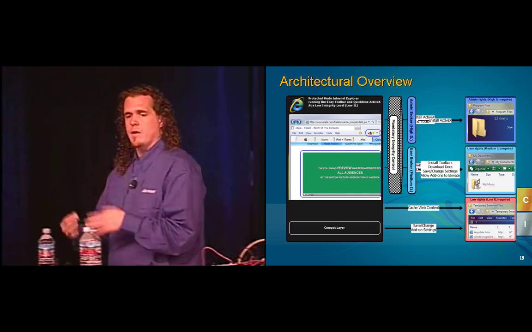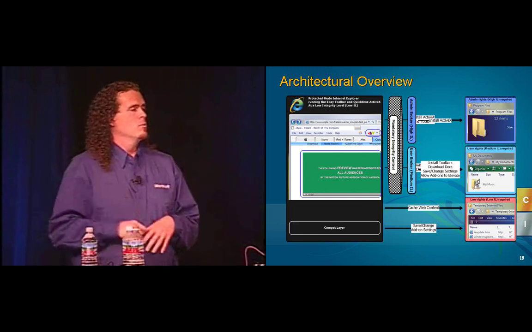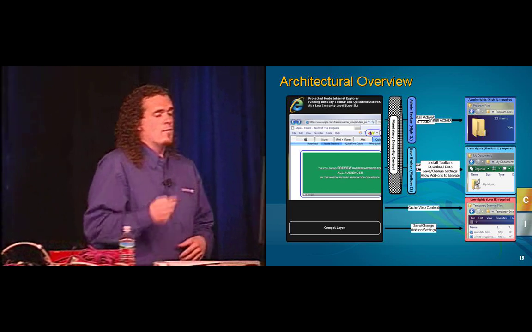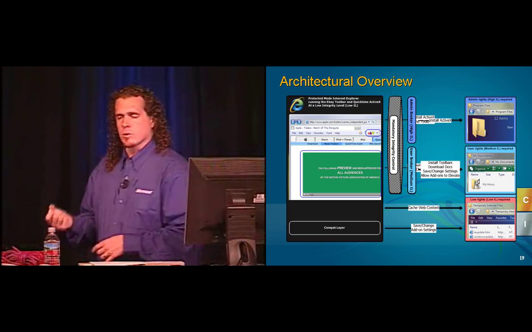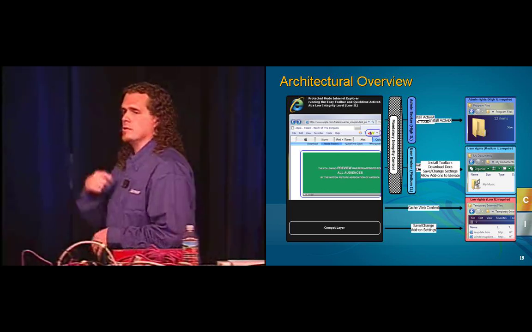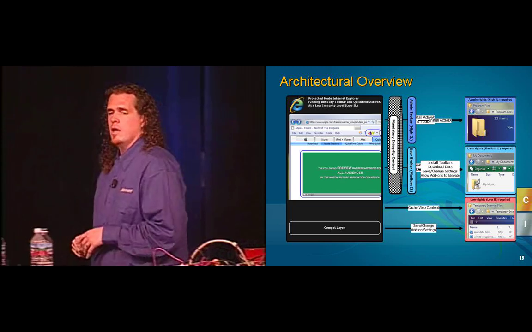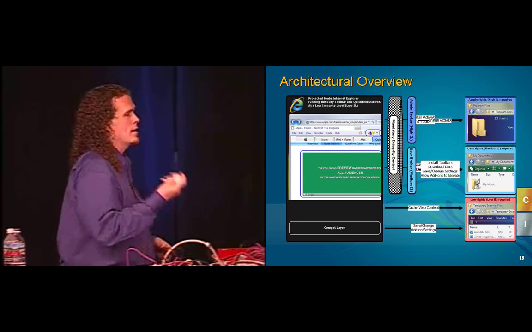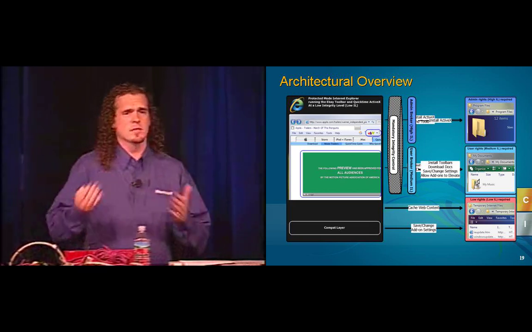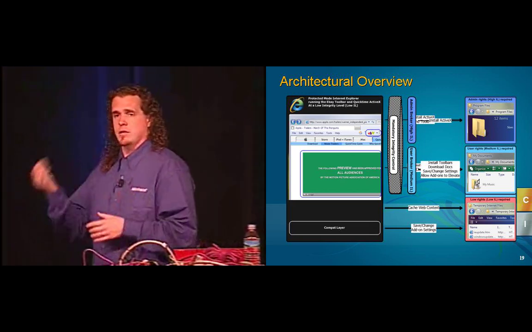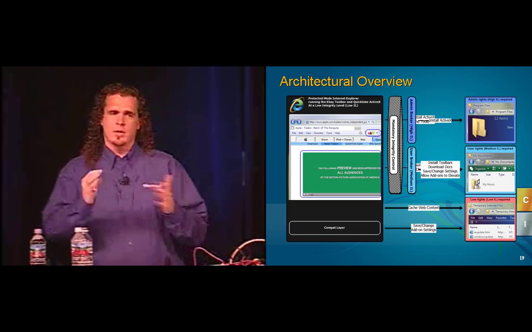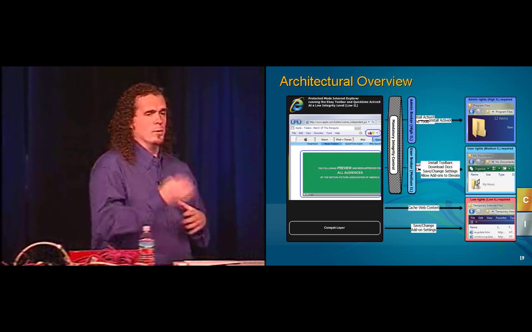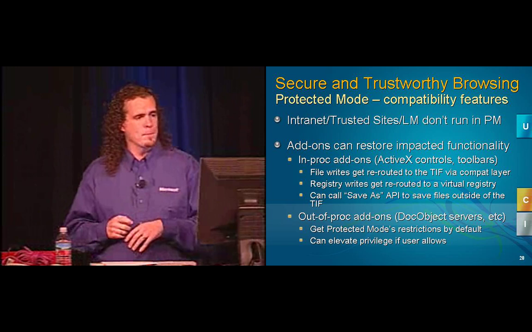And of course, we do have this user broker that actually brokers out to that, to do file save as. And finally, if I'm trying to install an ActiveX control or install a toolbar that needs to write to the local machine registry, that's when I actually do need to elevate all the way to admin rights, to the high integrity level. So you can see between IE6 and IE7 running on Windows Vista, there's a big difference in sort of the granularity of integrity that we have when we need to write to the file system.